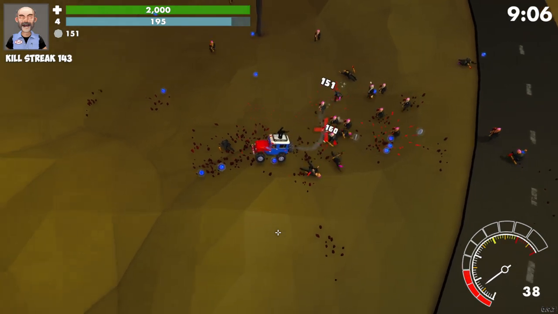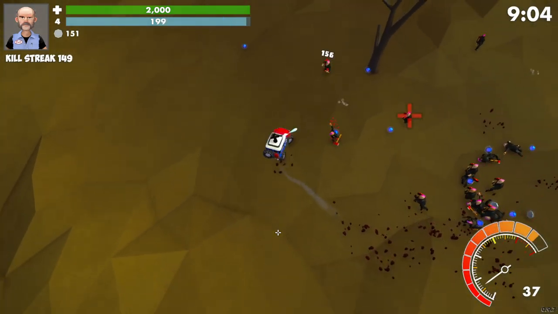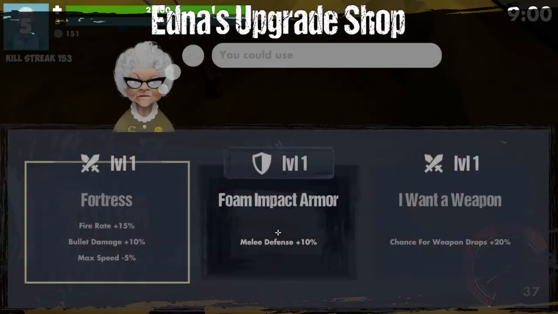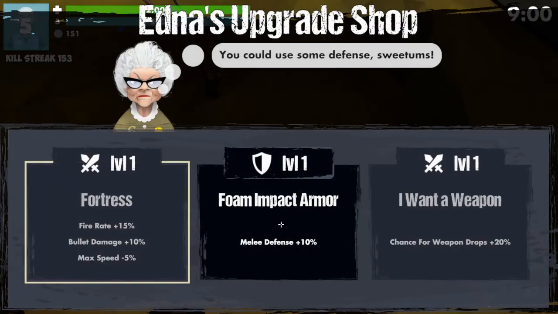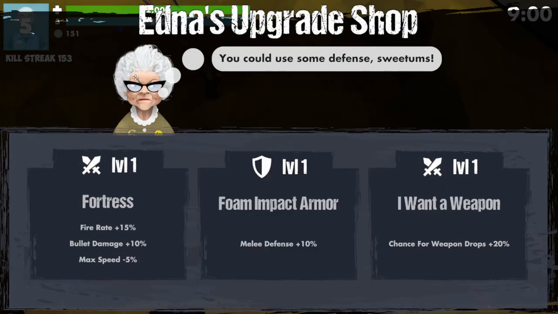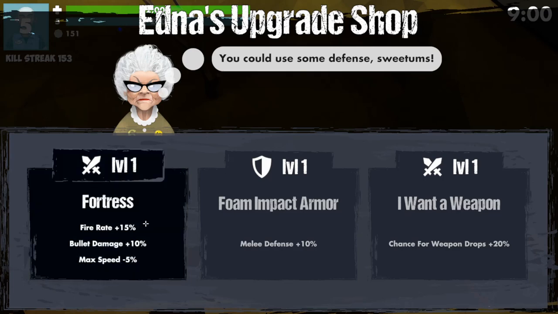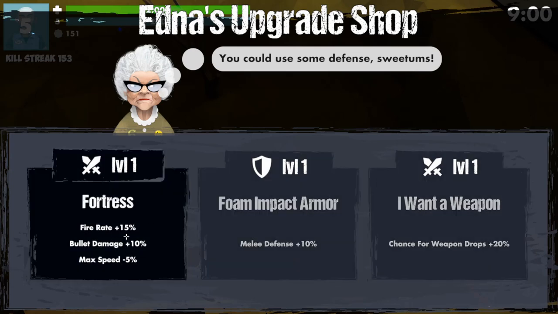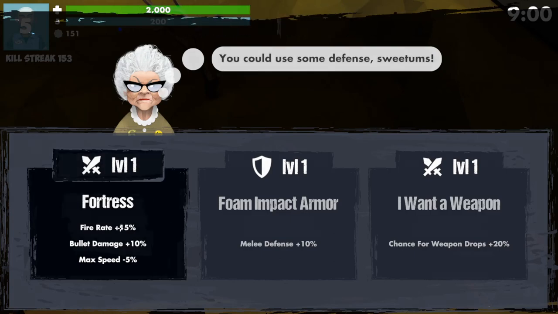Yeah, so I really didn't know much about it. I thought it was actually more of a... what was that game I tried a little while ago? Was it Mayhem or Maniac or something? Where it's like GTA almost. But it's not quite the same. Fire rate, bullet damage, and max speed minus 5. Chance for weapon drops plus 20. This is a trade-off. I think I'm going to take it, though.